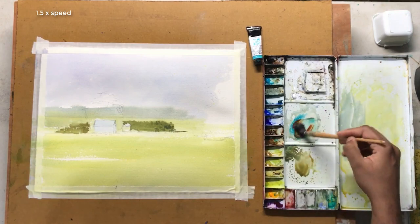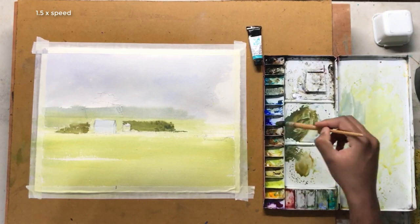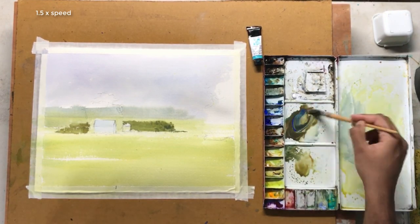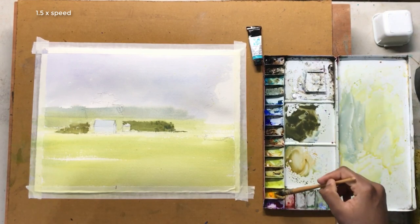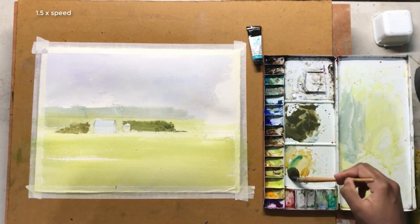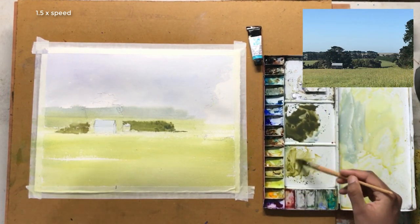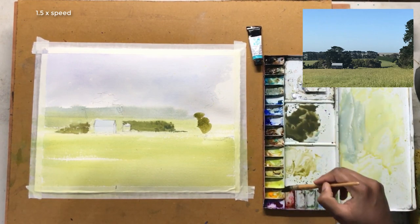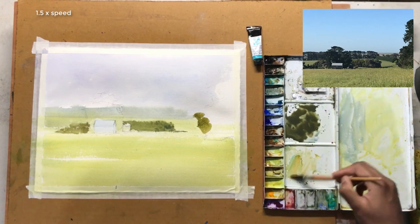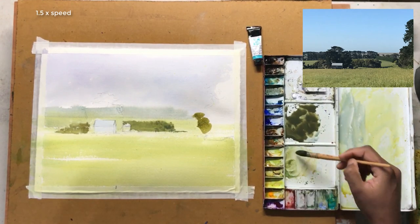Next, I'm going to focus on painting the tree that is closer to us. It has dark areas as well as lighter areas. So I mix the darks by using turquoise blue, burnt sienna and cadmium orange. And then I mix the lighter bits using cadmium orange, a bit of lemon yellow and cobalt blue teal. I keep both of them ready before starting. So I start off with the lighter bits. I use the side of the brush to get a round shape going in the tree.